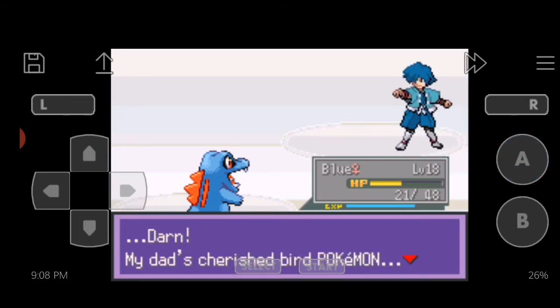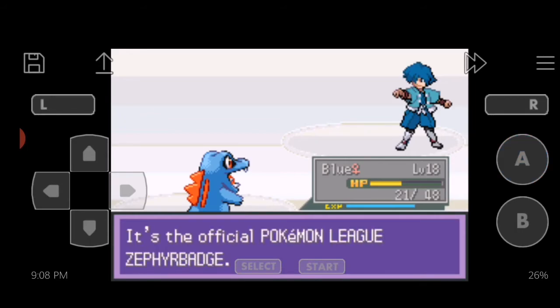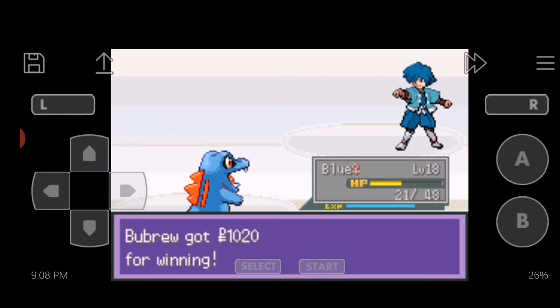Darn, my dad's cherished bird Pokemon. Alright, take this. It's the official Pokemon League Zephyr badge. Boo Boo got 1,000 Poke Dollars.